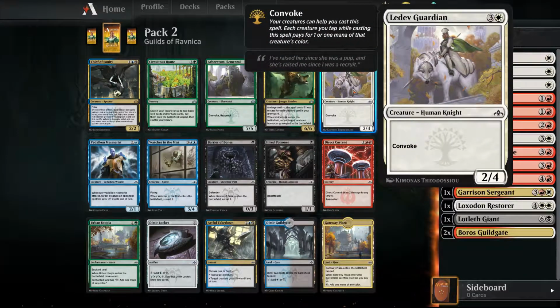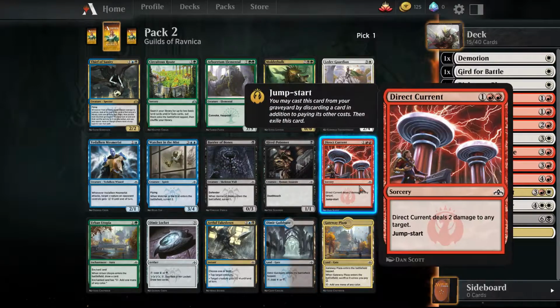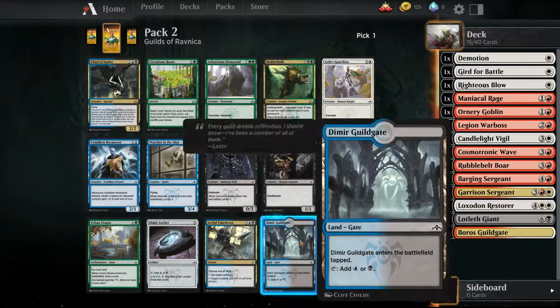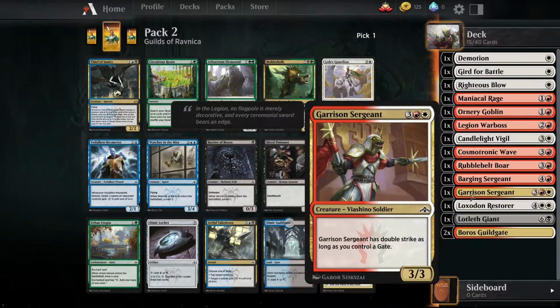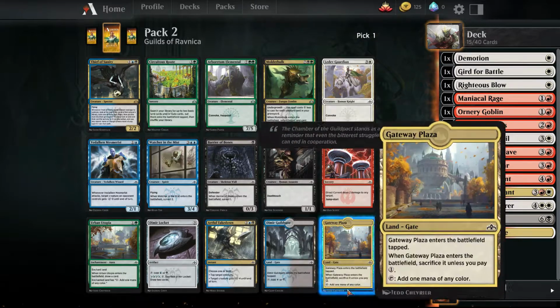Lady the Guardian. 2/4, not exciting. Direct Current. 2 damage to any target. Jumpstart. Discarding a card in addition to paying its other costs, you can recast it. Gateway Plaza enters the battlefield tapped. When Gateway Plaza enters the battlefield, sacrifice it unless you pay 1. So you have to pay to keep it, but then you get 1 mana of any color. And it is actually a gate, so it would work with that guy.